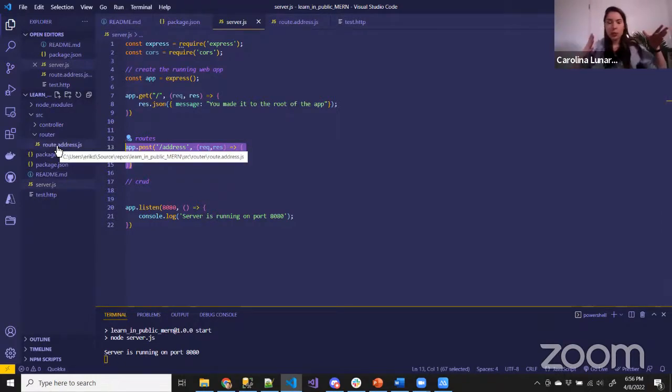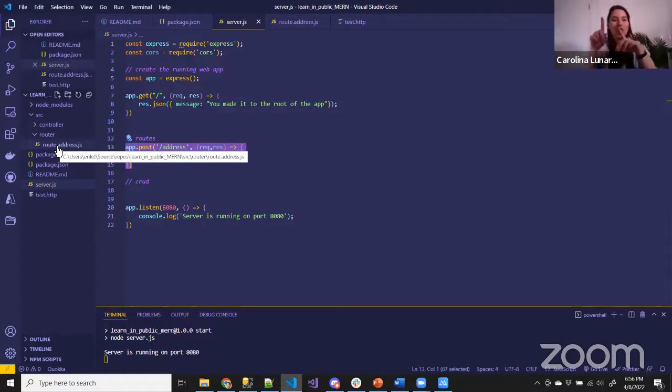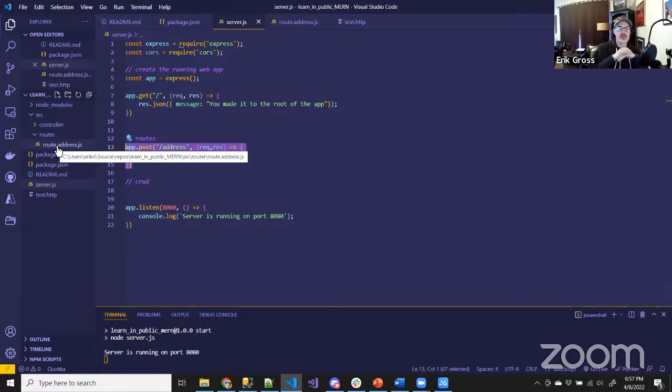So let's just back up a little bit. Yeah, for sure. We're not doing it inside server.js just because of code readability. That's why we're building the other in a separate folder. And what is the folder that we're working on now? It's route address. The folder is router, and in it, I made a single JavaScript file that'll receive all requests related to addresses.